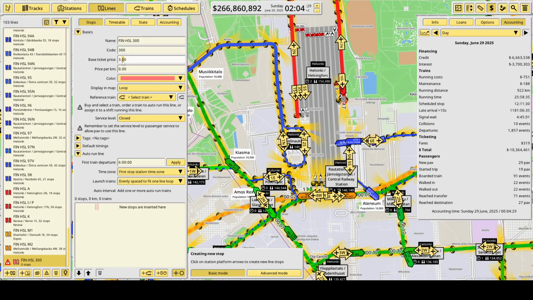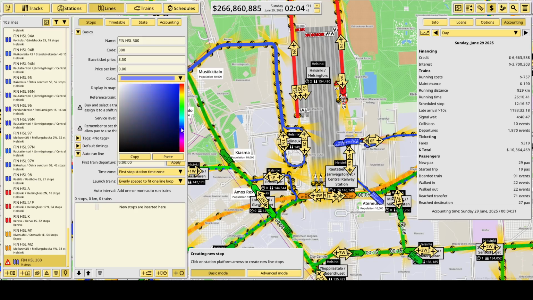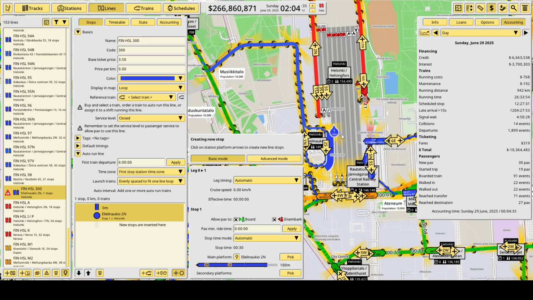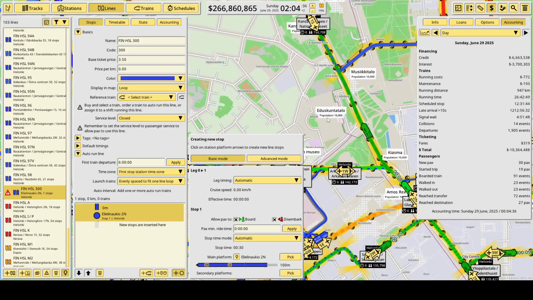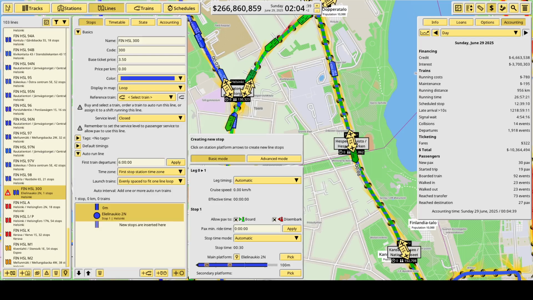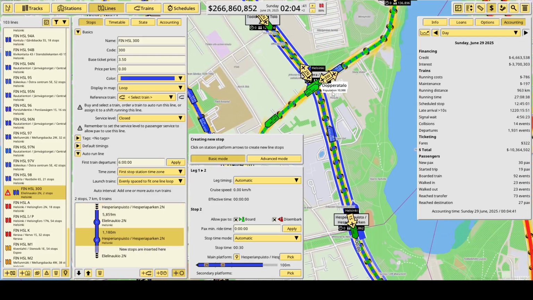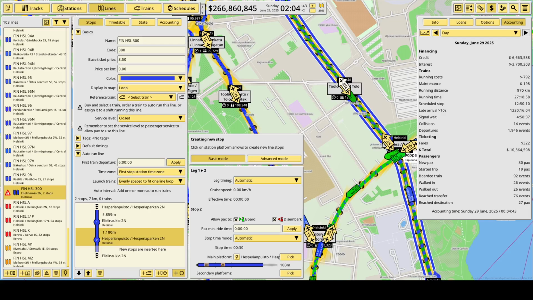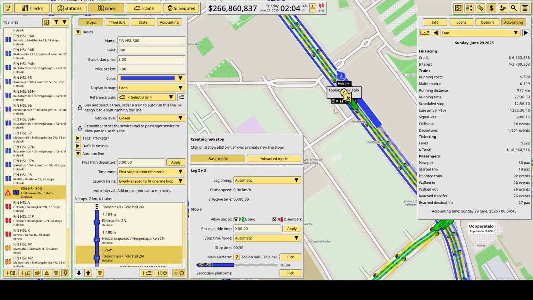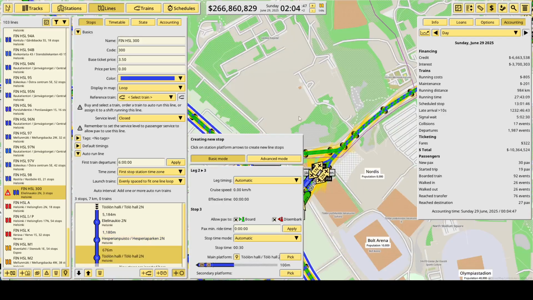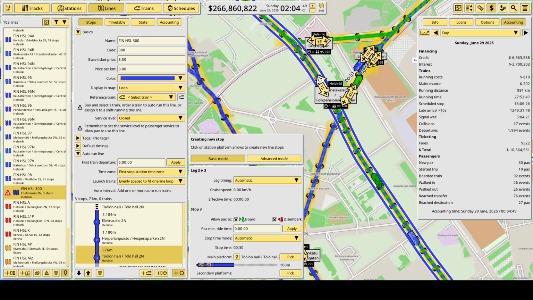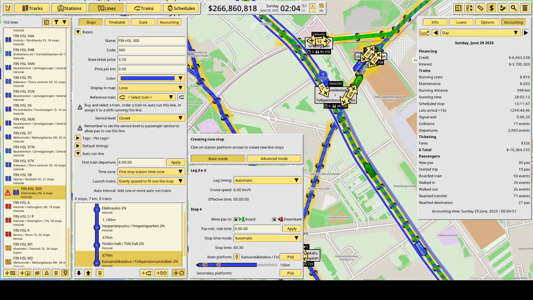And we will get to the line pretty shortly, as I will just do the basic settings like this. So we start at Elinaukio, and then we stop at Hesperian Puisto and Töölönhalli, and at Kansaneläkelaitos, and then let's have a look at this line.